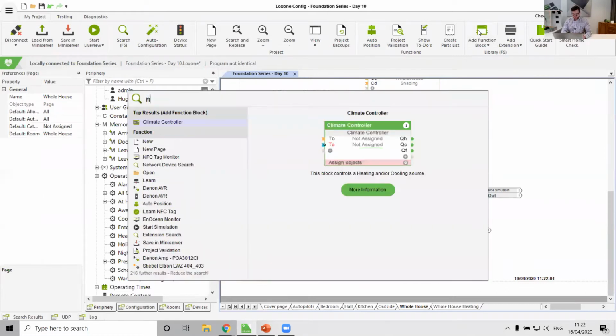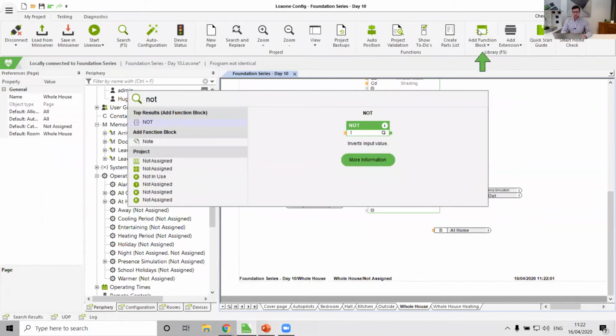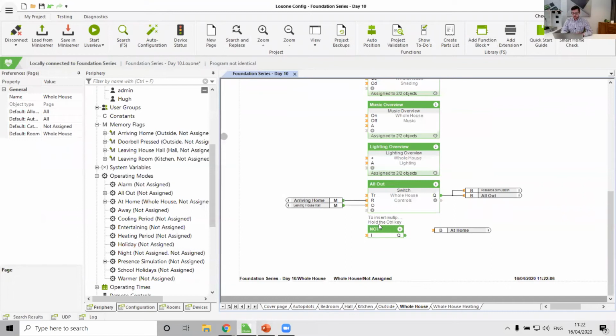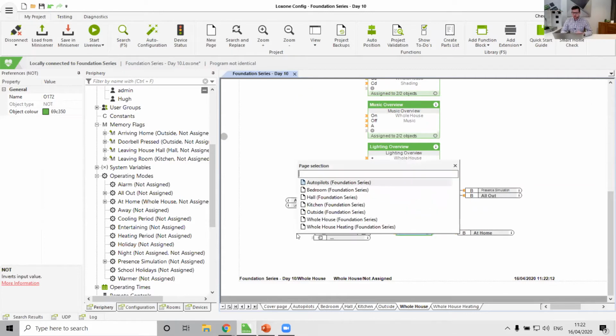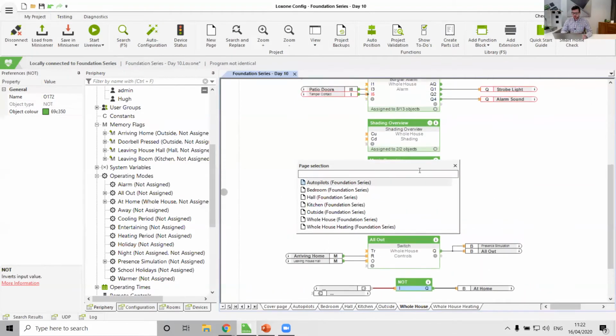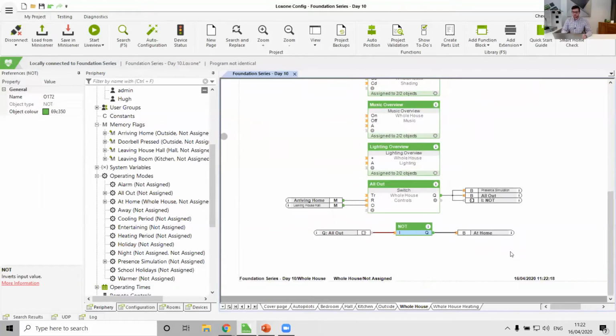Technical term for that is inversion. And for that, we use a not block. So our at home operating mode goes there, and that not block links to Q on the switch block. So when the switch block is off, at home is on, and when the switch block is on, at home is off. Okay, so that's operating modes.